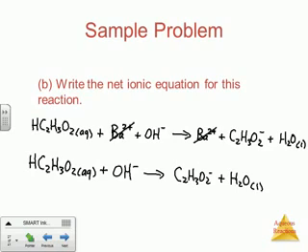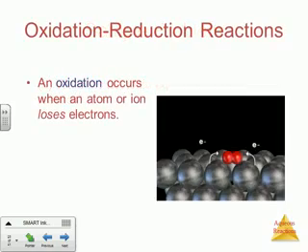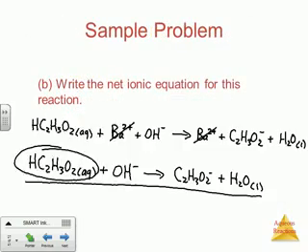So this is the correct equation here, the balanced net ionic equation, and that's what they're looking for on the AP exam. This is really the tricky part on that one. Just recognizing that when I write the net ionic, I don't split apart weak acids because they are weak electrolytes, and you only split apart strong electrolytes when you're writing the net ionic equations. We'll do more practice on that in class. That is it for today.